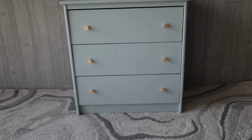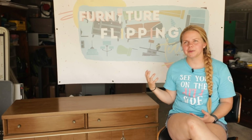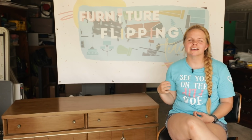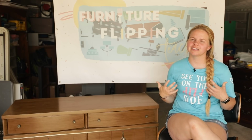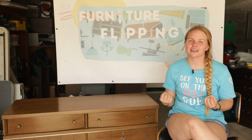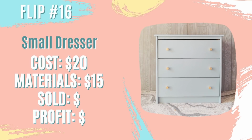And to this day, unfortunately, no one has inquired. Well, I've had a few inquiries, but no one has gone ahead with their purchase. So that kind of just tells me that my market isn't really on the lookout for a dresser of that size for that price. It's a really nice solid wood dresser, but I think I'm just gonna have to go ahead and lower the price a little bit so that I can get that dresser moved.